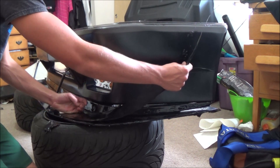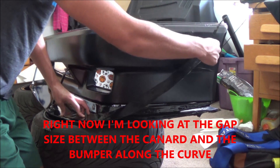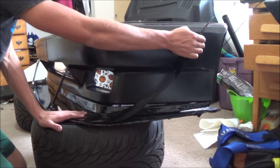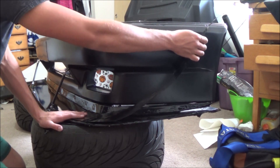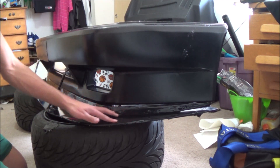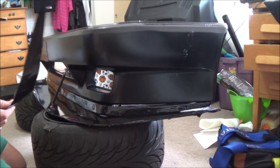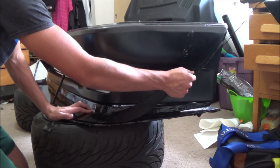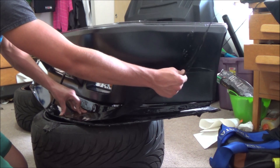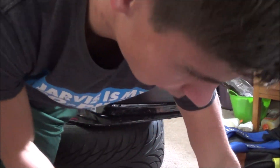If we just tuck this right in there, I think that could work. Don't mind the curve specifically. You guys can see it — that's what I'm thinking, and I think it looks pretty nice. Another thing is I had to patch the bottom half of this to make it extend a little bit more because I messed up cutting it, even though I just pulled off the template, so that was kind of dumb. But yeah, I think if I popped that right in there it would be good to go.